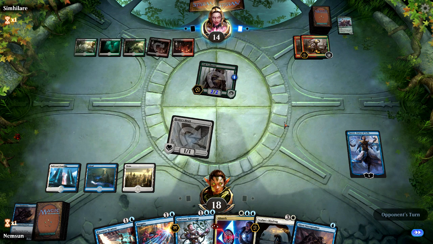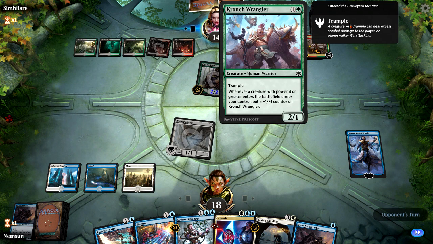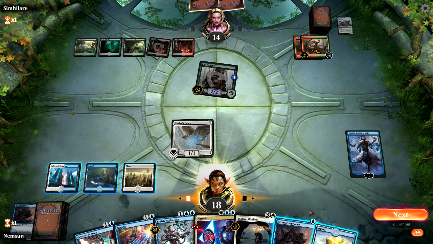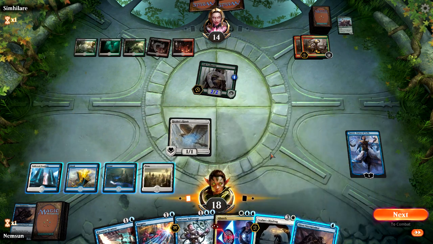Pet Collector going down. I should have thought about that one. Pet Collector going down, but still, the other one was potentially bigger and nastier. Didn't cast another spell. Saw that I had open mana. Okay.